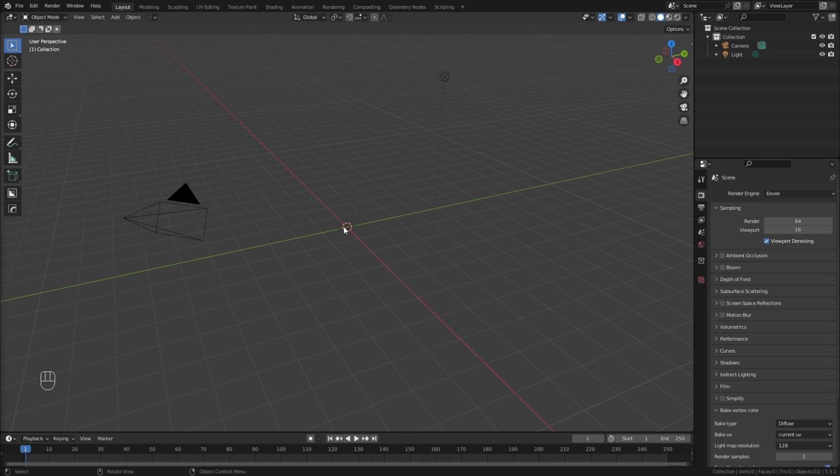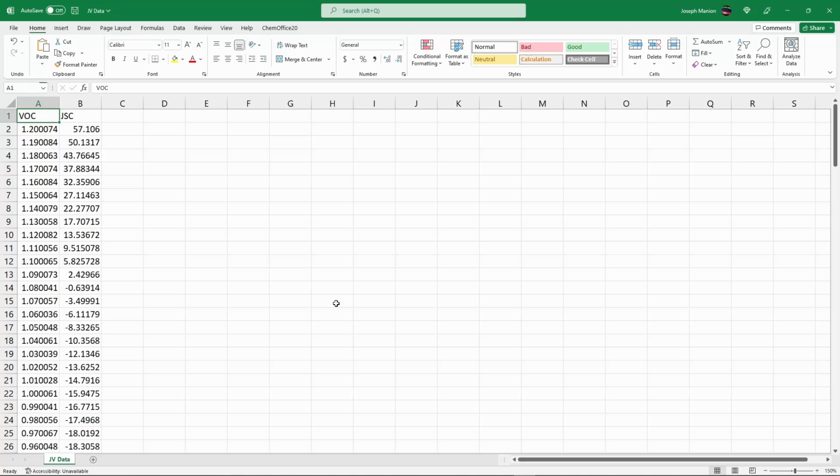I separated this because there is a slight difference between Blender version 3.3 and 3.4 in this workflow that is worth highlighting. Let's start with some simple graph data. This is a dataset from my PhD. It's a plot of short circuit current density versus voltage for a perovskite solar cell, but the general approach can be applied to any simple 2D or even 3D graph. What we want is to import the data points and create a curve.